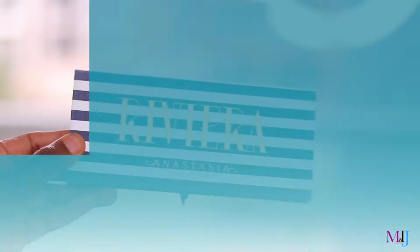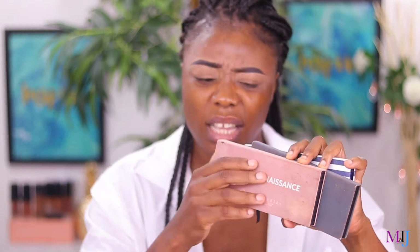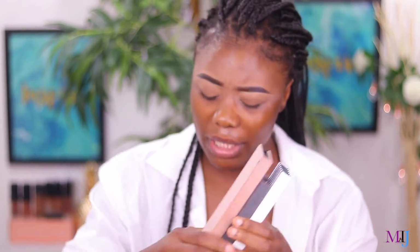This is what the eyeshadow palette itself looks like. The packaging itself, like the usual packaging of the Anastasia Beverly Hills palette, they have like velvet suede or whatever, velvet kind of packaging, you know, but this one kind of feels like the jeans I have in my wardrobe. It's nice. Look at me bringing it closer so you can feel it.